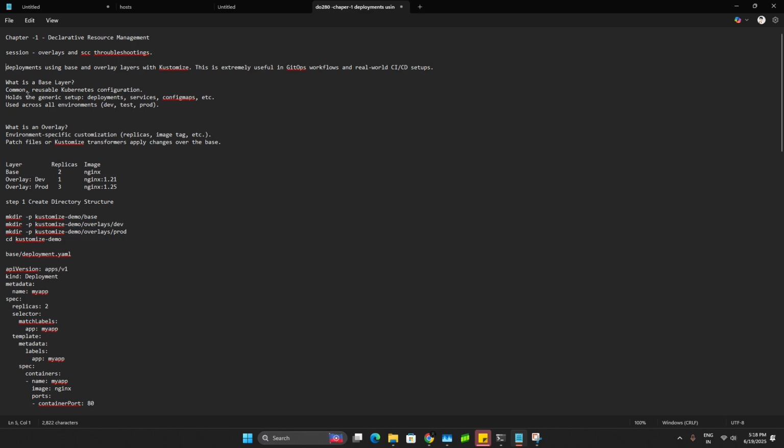What is base? The common part, the Nginx pod and replicas, is called the base layer. We reuse those configurations in the cluster. They have the deployment, service, config maps, whatever, and we can use them across all environments. So what is an overlay? In a particular environment, we want some changes in the deployment, like images, tags, or replica sets.